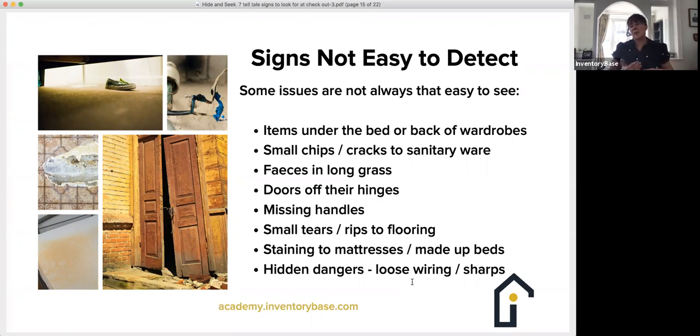And I mentioned sharps. I'm always saying to clerks, don't put your hands where your eye can't see. So don't go rummaging around in cupboards, looking into boxes, because you never know what's in there. You don't know if there's needles in there or anything sharp in there. You could get a needle stick injury. It's something that thankfully we don't come across all that often. But when you maybe have a checkout where the property hasn't been looked after, maybe there have been drugs in the property, there could be sharps there. You've got to put your safety first.